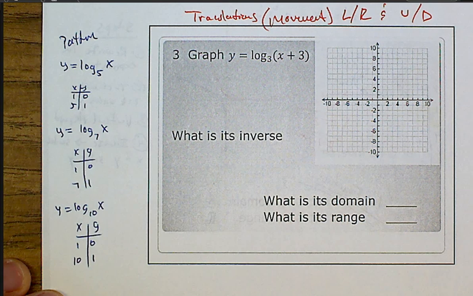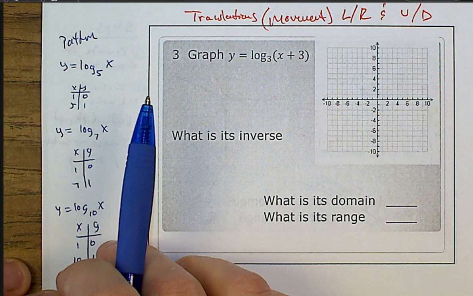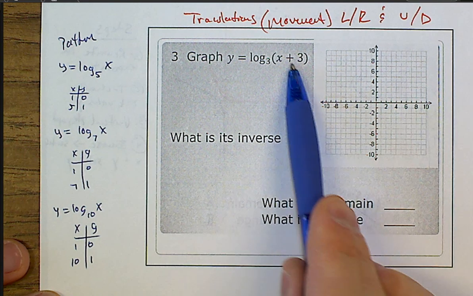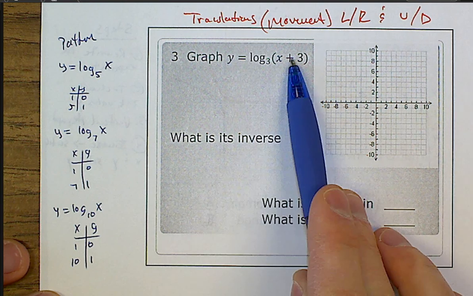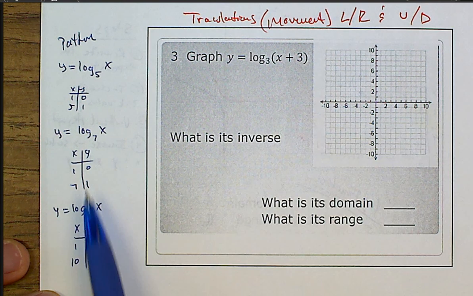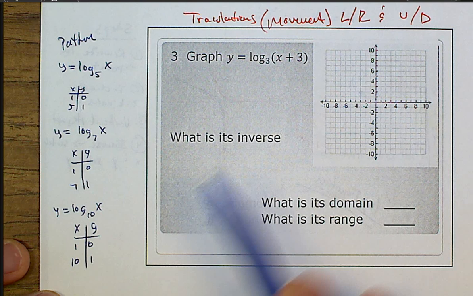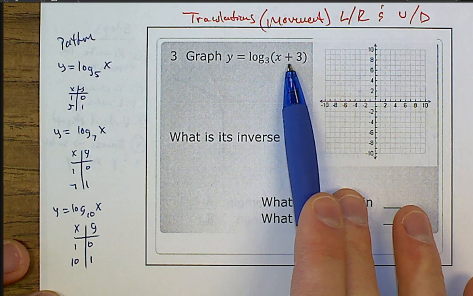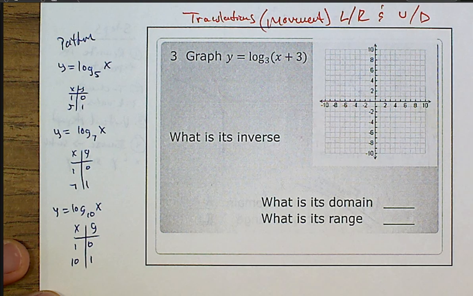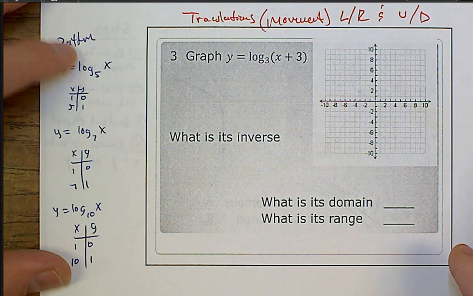And the reason I'm telling you this is because it makes your life a lot easier when you have to do the translations. I'm just going to take these points that are always going to be consistent and move those points in whatever direction the translation is telling me to move, okay? So let's apply that pattern, and let's look at this.